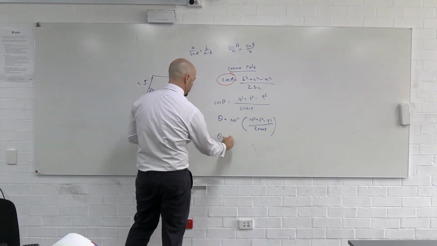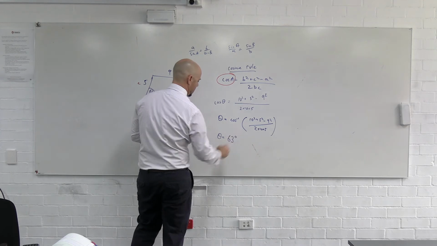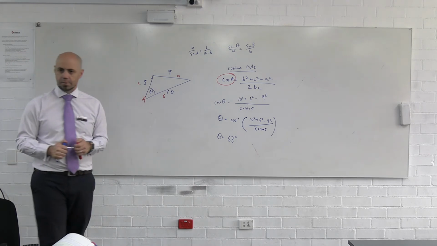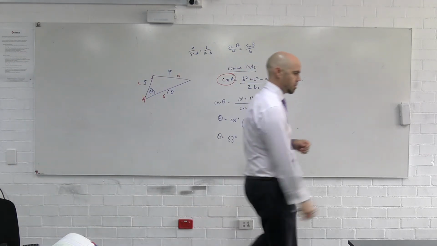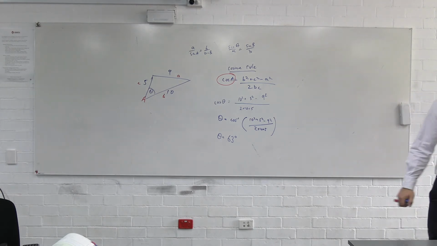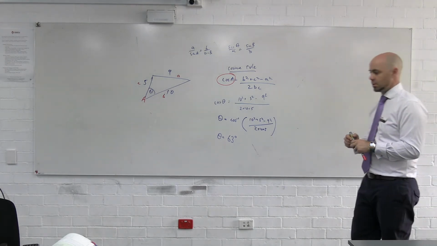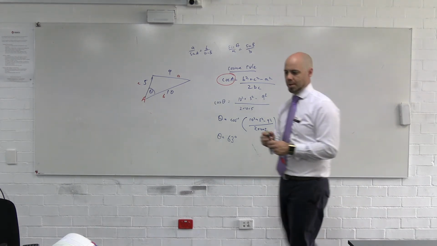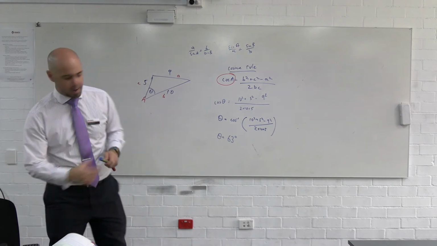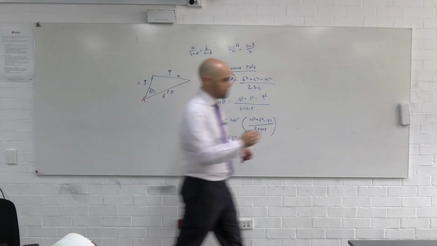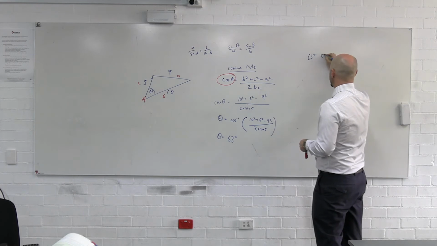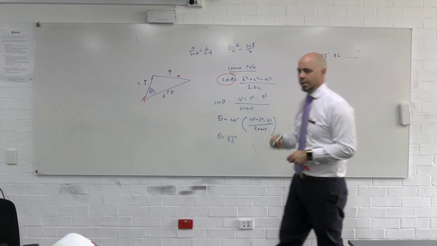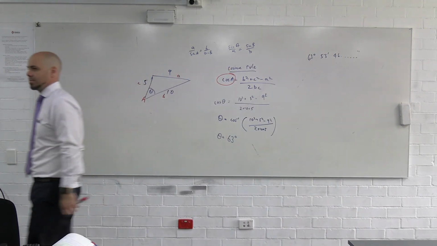So again, we're going to practice getting our answer. 63 degrees. How many minutes? Let's see how we go. What is it to the nearest minute? 63 degrees and how many minutes? So here's the question. In my calculator it says 63 degrees, 53 minutes, 46 point something seconds. Now, that doesn't matter. What is that to the nearest minute?